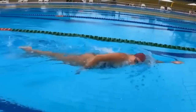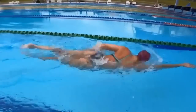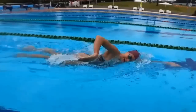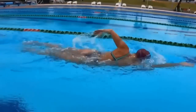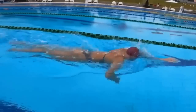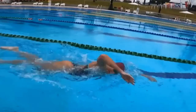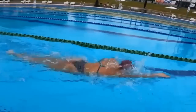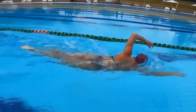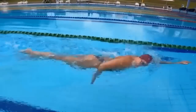Because consistency at the very top end of any sport, those that are the best athletes are consistent. They can repeat the same thing again and again. And especially in swimming, in freestyle, when you've got 30, 40, 50 chances per 50-meter lap to practice the same thing, we want to try and just be as consistent as possible, because that's where speed is generated. And also that's what looks good. If you're just like a robot going through the water, where you just have this consistent output, consistent stroke, that's another thing that tends to look good.